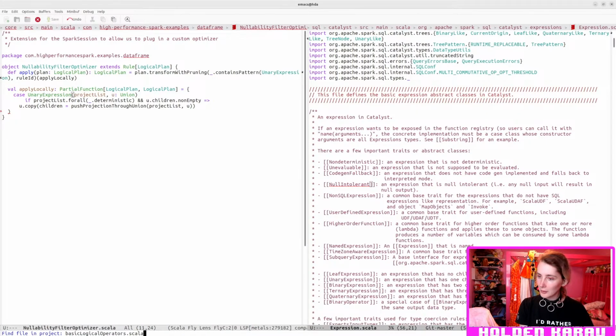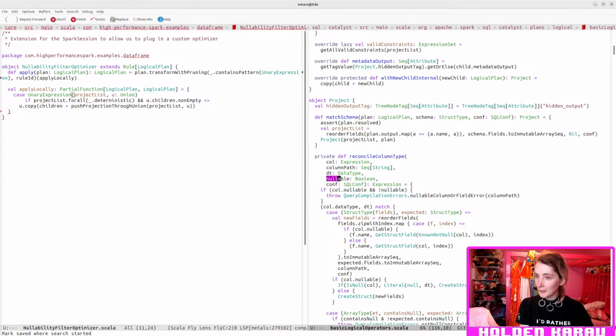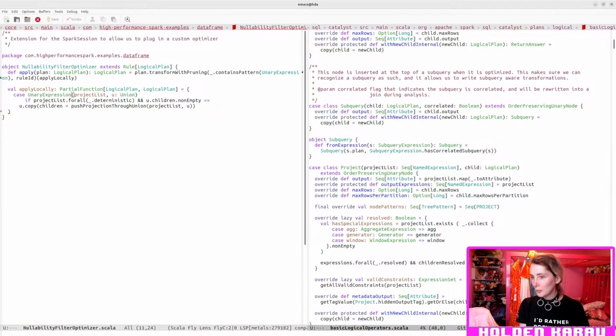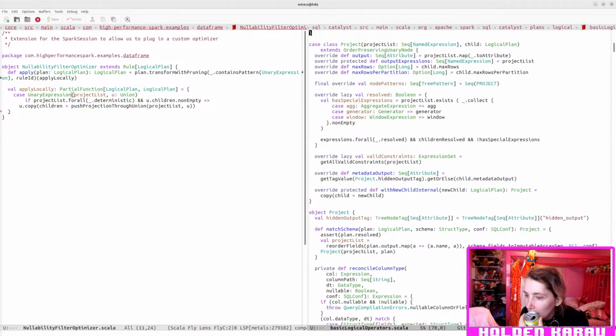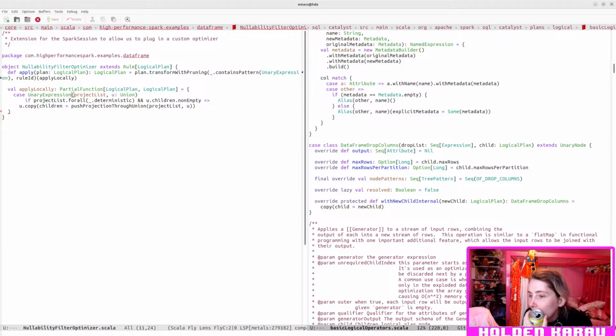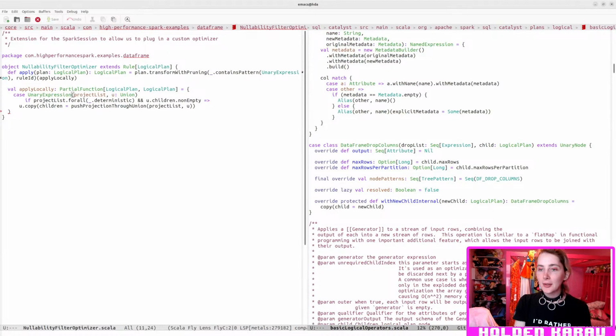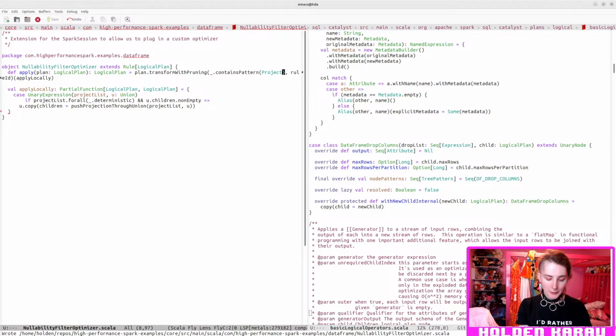Basic null. What would be a basic logical operator that we could work on? I guess this would be project, yeah.